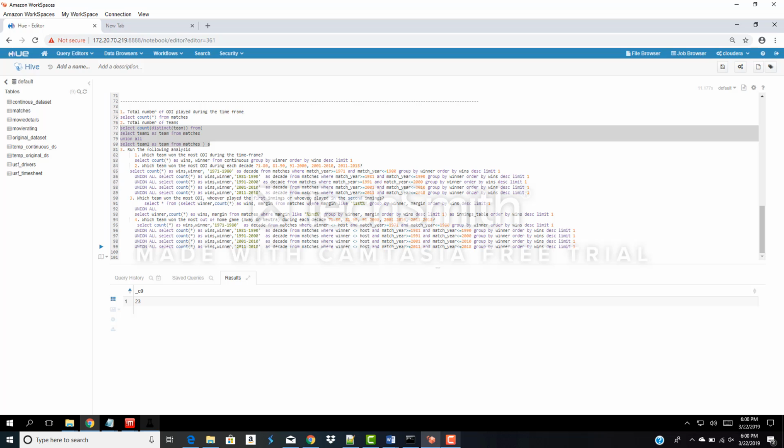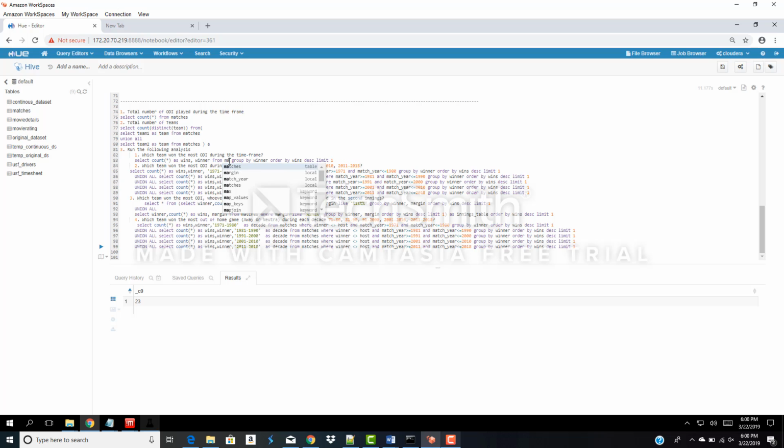And next, the question is which team won the most ODIs during the time frame? So what we have to do is we just have to find the top value. So we are using limit one, and then we are counting the number of rows and storing it in the alias called wins. And the winner column holds the value of which team won the match.